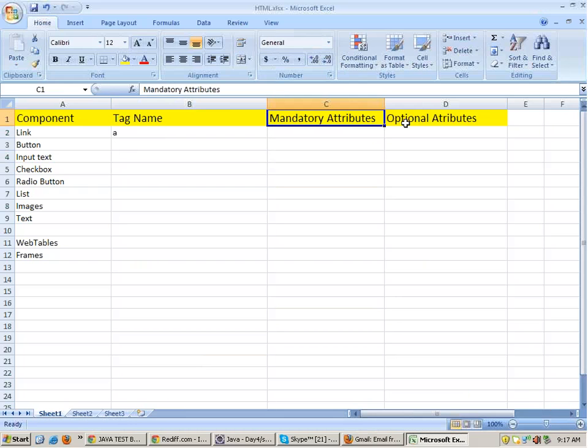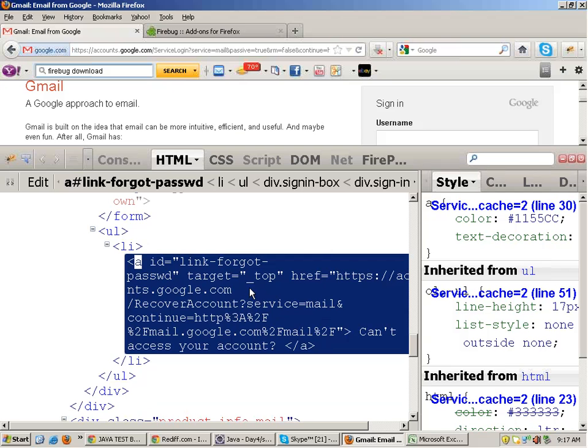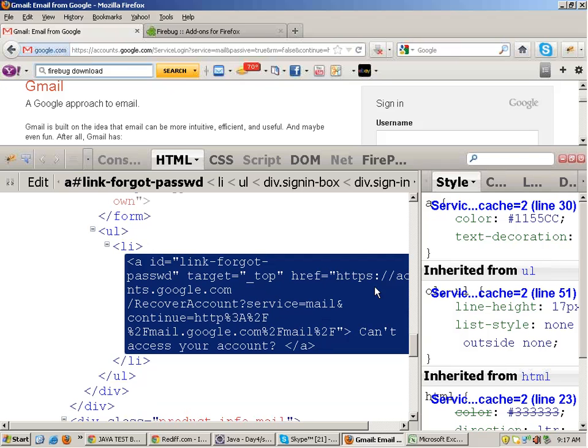Mandatory and optional attributes. In case of a link, you have got an attribute called href. This will always be there with the link and it will point towards the URL which will open when you click on the link. So href is the mandatory attribute in case of a link. It will always be there with every link.